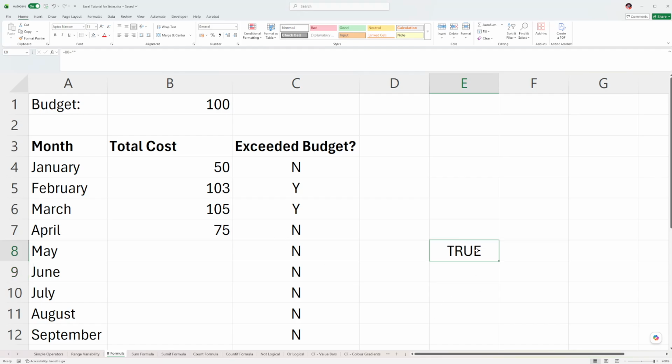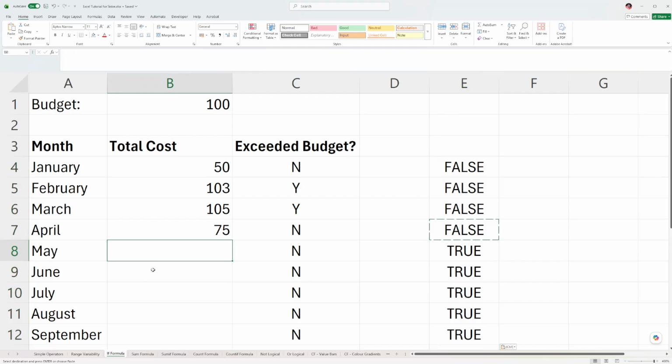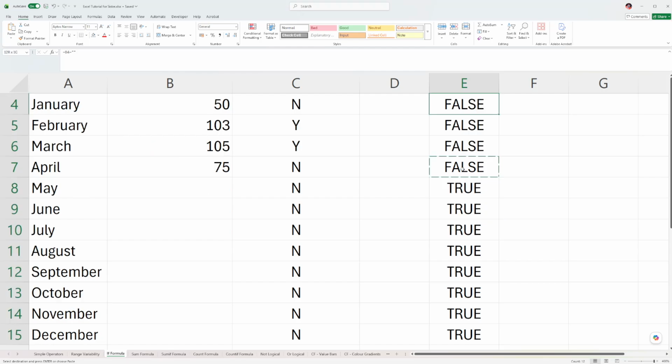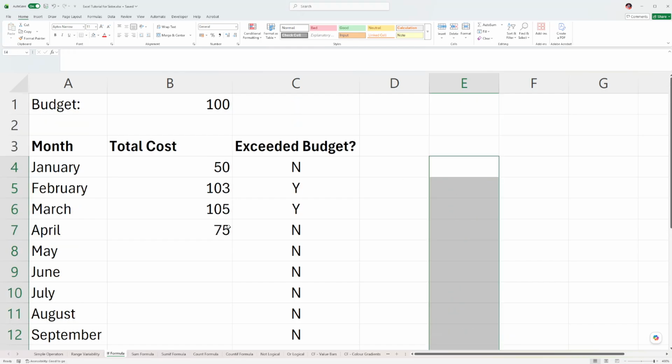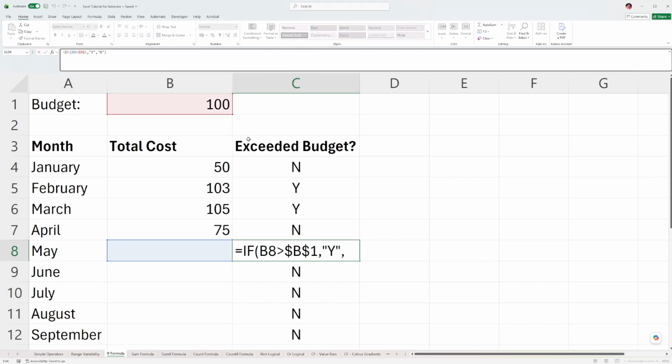And you see it's returning true because that is empty. If we copy that up here, it will return false because that is not empty. And that will be our test. We're going to use that for all of these. As you can see, that's how we're testing whether an input exists in each of these months. So that's the test that we're going to be using, and you can do it quite simply.